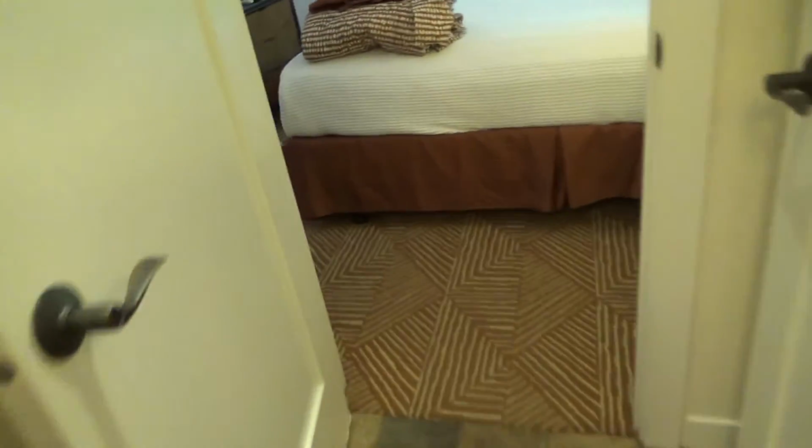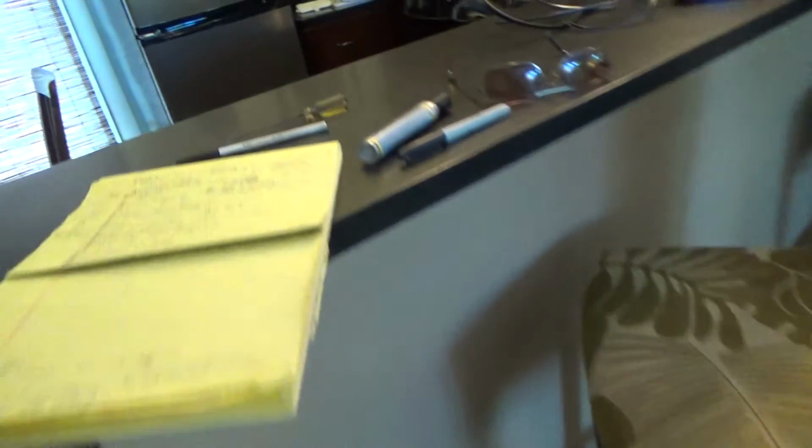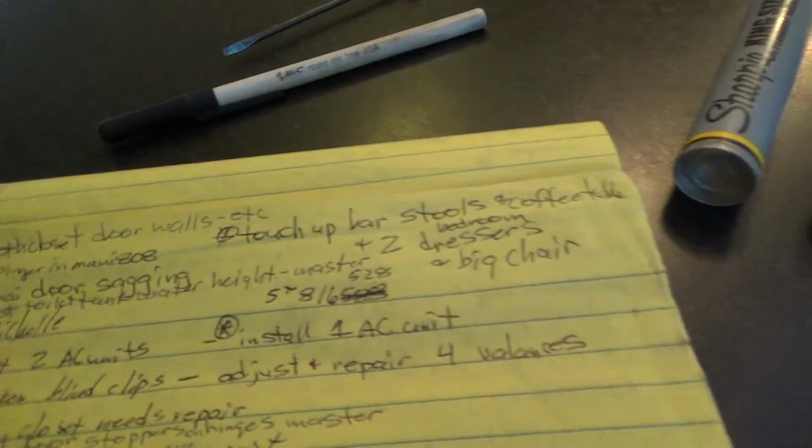I like these kind of water fill valves. That's from, who is that from? Fluid Master. That's a Fluid Master 400A to be precise.